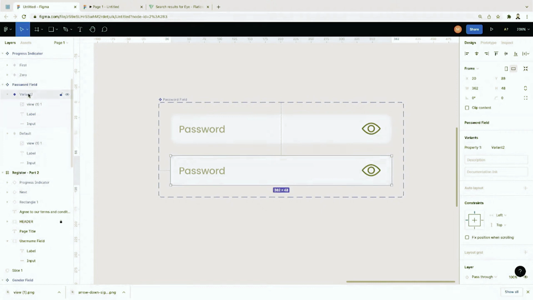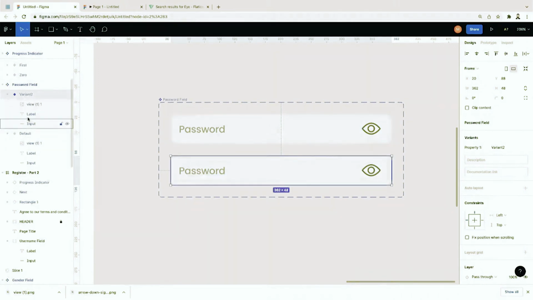So let's say, to make it even more interactive, not just drop downs and checkboxes and buttons are interactive, we want also text boxes, input fields to be interactive. So unfortunately, Figma does not have the option to type, but we can do a simple trick that will make the user feel that they're actually using a real application. So once you click on password, what is the first thing that appears? Let's say, you know, like this line, and it's waiting for you to enter something. So let's do that as the first variant.